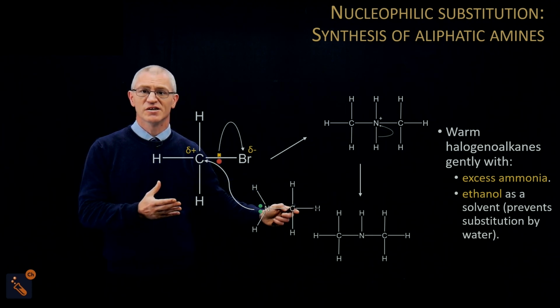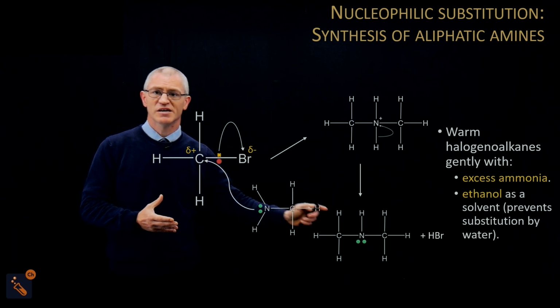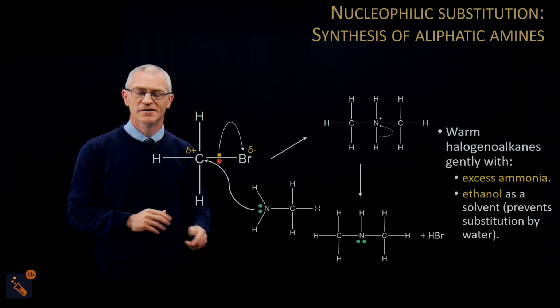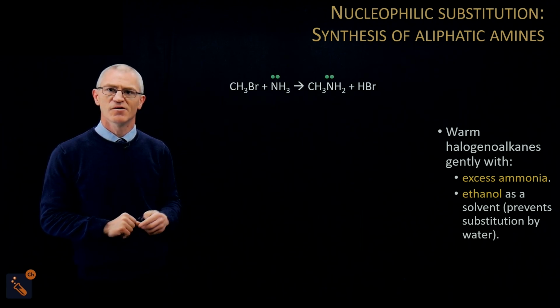It's got a lone pair of electrons, so maybe it can do the same. So that means it also creates that HBr, there's that lone pair. That means it can then do exactly the same thing and then bond in again. Now this creates a kind of series of reactions which we'll just go through now.